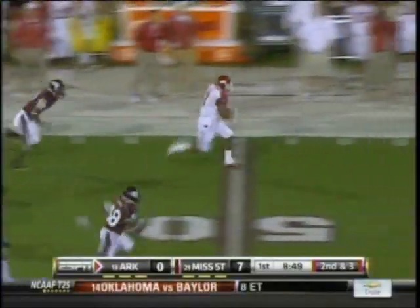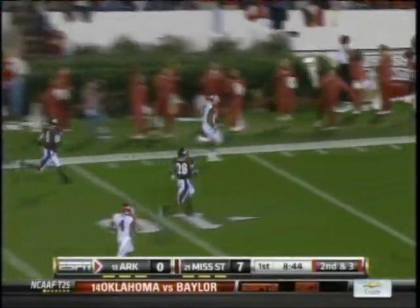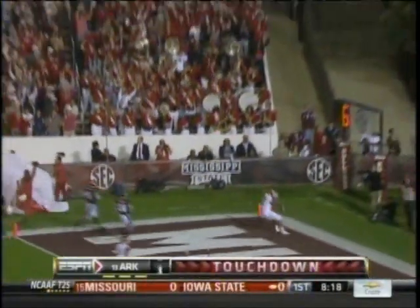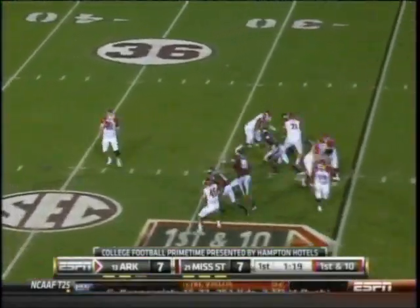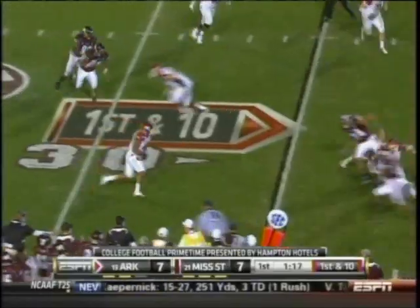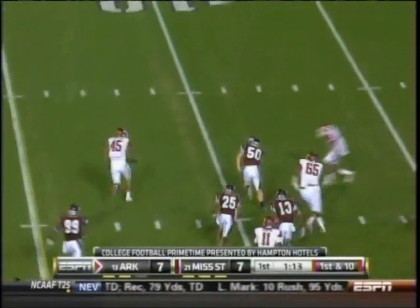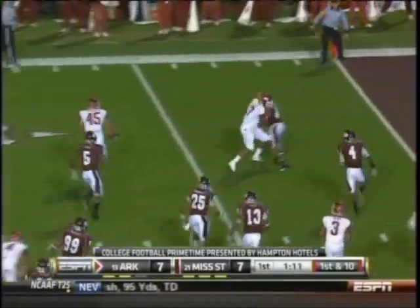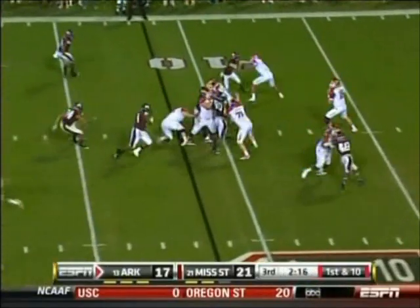Davis, first down, a bunch more. There's one of those types of scores as he'll take it the distance. Touchdown, Arkansas. 62 yards. Directed corner. Mallett. Well, there's DJ Williams inside the 15. Got a great block, and he might take it to the corner. Touchdown. Jarius Wright with a crushing block.